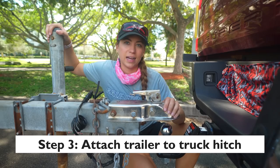Let's talk about step 3. Now that we're all lined up, we are going to lower the jack and attach the ball to the trailer with the safety pin. First things first though, we need to release this latch. So this is when it's locked, and this is when it's open. When it's open, the ball will go in, and this part here will go around the skinny part of the ball, securing the ball inside of the hitch.